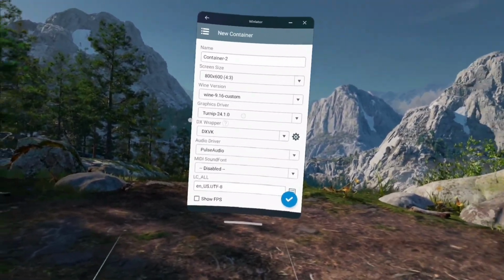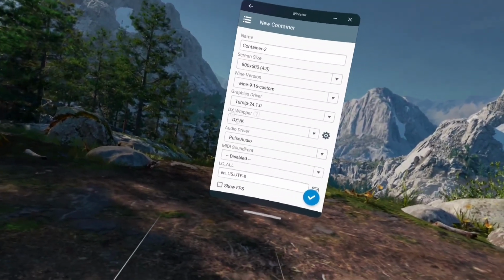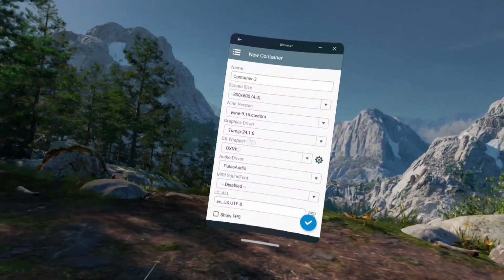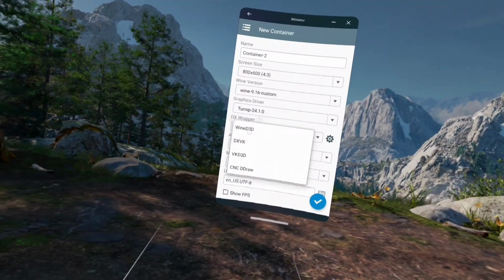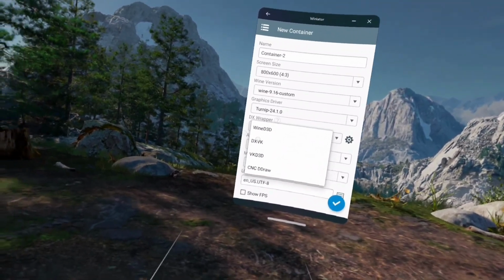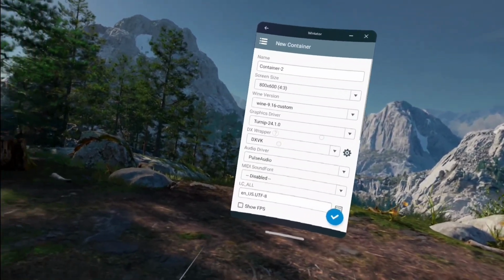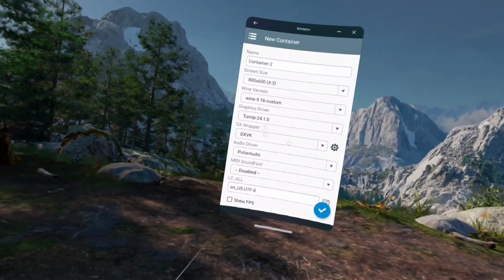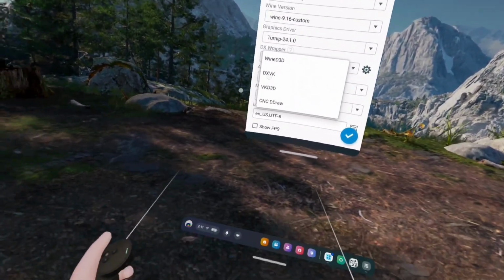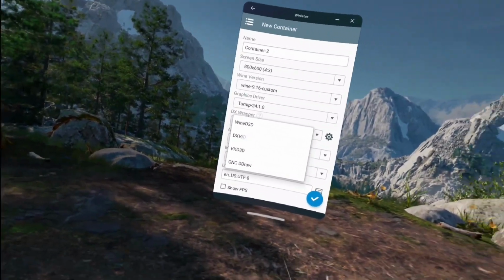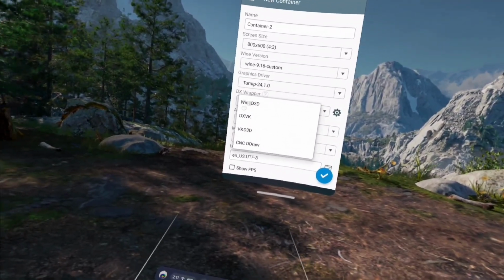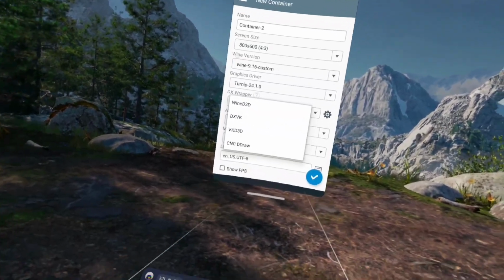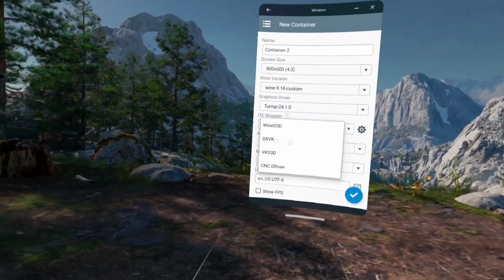With Quest 3, there's an issue with Turnip and DXVK combined that just makes it really glitchy. It has lots of visual artifacts. You're going to want to switch this to Wine D3D, but that is going to mean that most of the performance benefit you would normally get from a Quest 3 is not going to be there. Wine D3D is slower. It's OpenGL based instead of Vulkan. I don't know much more than that about this. This is very low level stuff, close to the hardware. I'm usually more of a high end, front end developer.